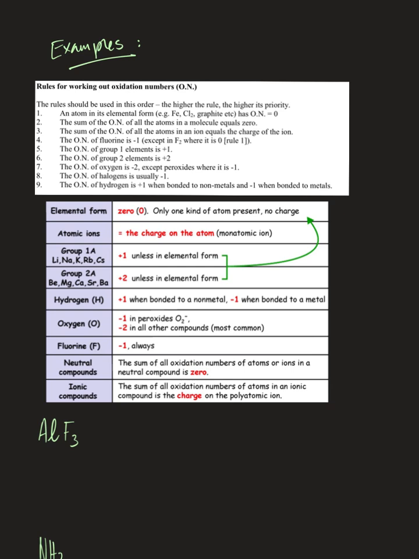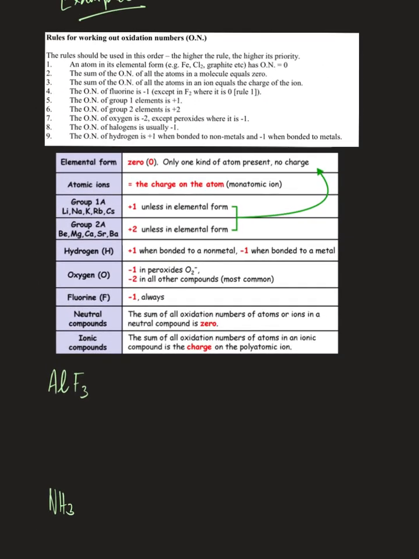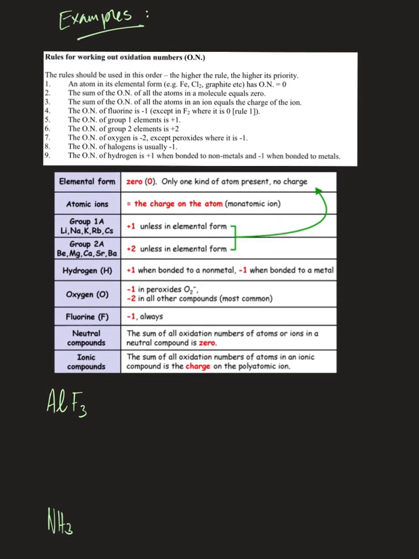It is useful to have a lot of information because at some point you're going to have to memorize all of these. Right? This is a shortened or summarized version, but you still have to know the different rules. Let's look at the first one. The first one I've got here is aluminium fluoride. Right? With aluminium fluoride, I need to make a decision. I want to show the oxidation number. So I know that the oxidation number of any compound must be equal to 0. Right? So let's have a look here. How do I get there? How do I get it to be 0?